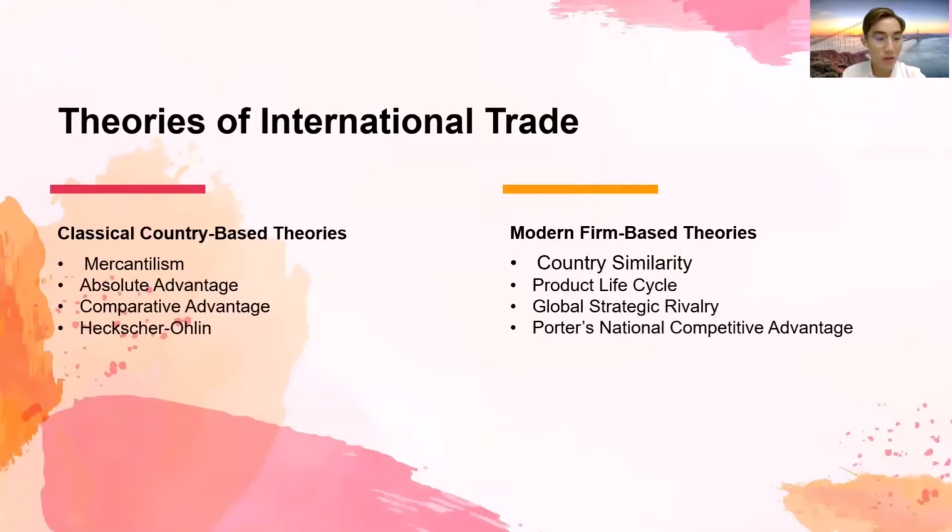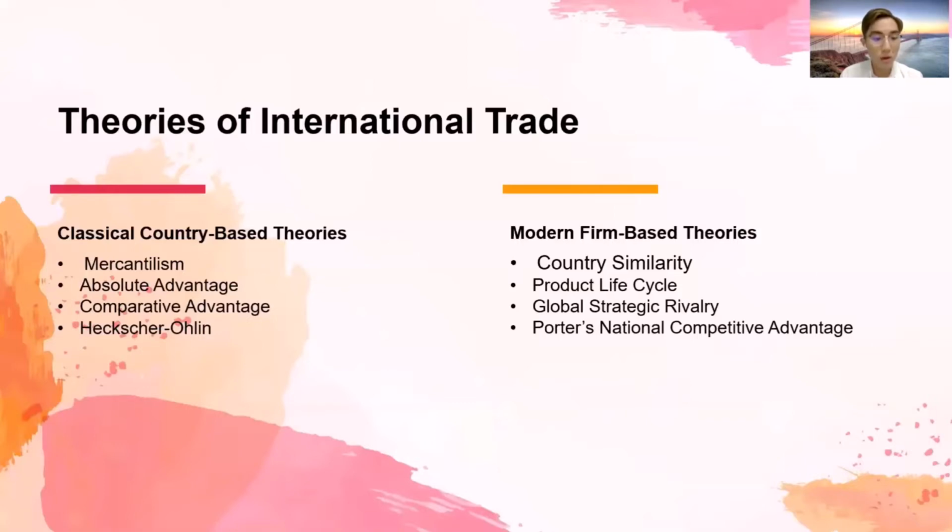Following that, product life cycle theory was developed by Raymond Vernon, a Harvard Business School professor, in the 1960s, and it originated in the field of marketing. This theory states that a product life cycle has three distinct stages: the new product stage, the maturing product stage, and the standardized product stage. The theory assumed that production of the new product will occur completely in the home country of its innovation. In the 1960s, this was a useful theory to explain the manufacturing success of the United States. US manufacturing was the globally dominant producer in many industries after World War II.